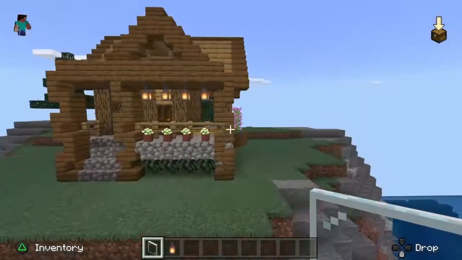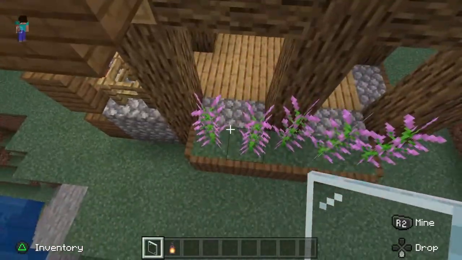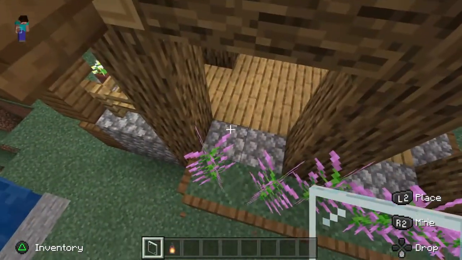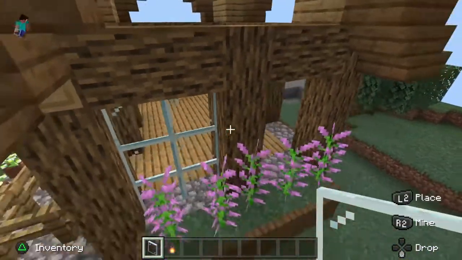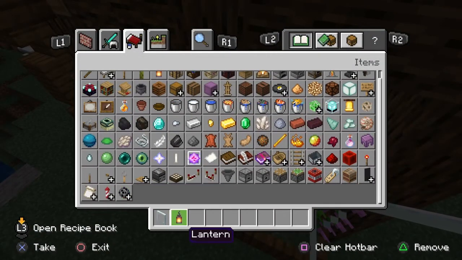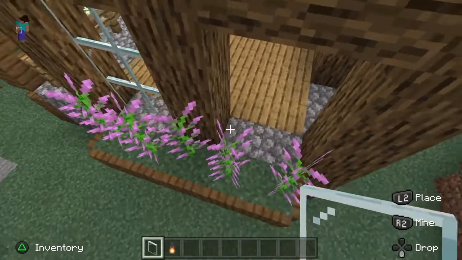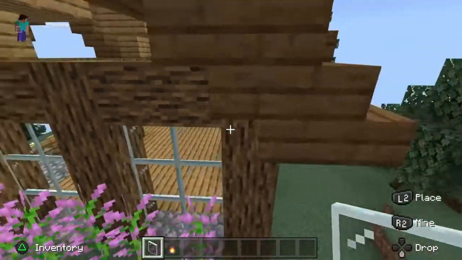For the final step, you will want to fill in all the walls and decorate. I'm not going to be decorating in the video, but that's up to you if you want to. But all you want to do is get regular window panes. I don't know what they're called. Glass pane, yep. And then just fill in all the spaces with windows.